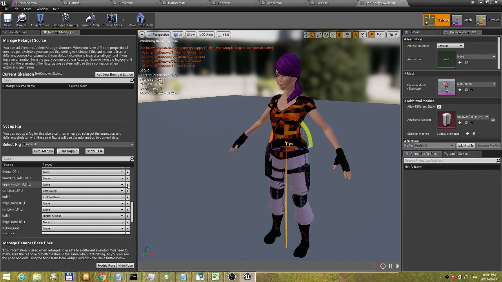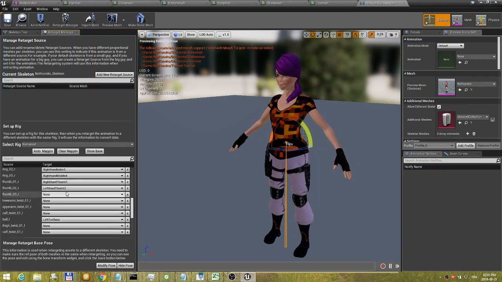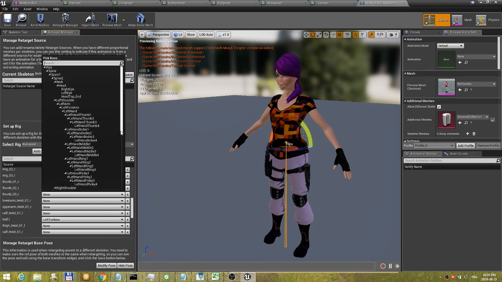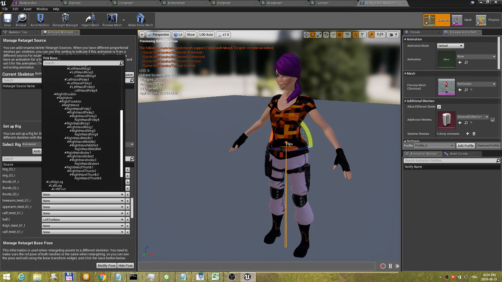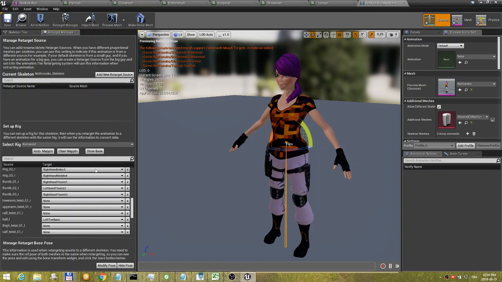So let's remove this, let's remove this, let's remove the calf twist. Now we have a bunch of fingers up there. The right thumb, this one here.